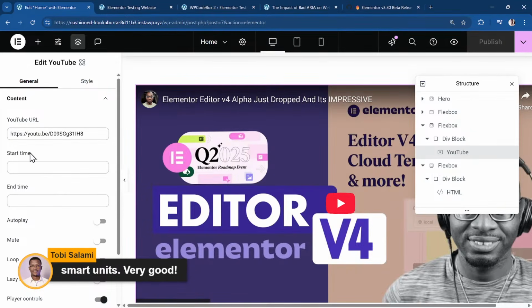Unfortunately, I think they will adjust this maybe in the next version. They say start time, but they don't tell us start time in what format. There's no placeholder. There's no description. There should be start time and then maybe in brackets, they'll say in seconds or in milliseconds or something, so that we know exactly how the start time works. Right now we don't know what units, what format, how we are supposed to put the start time. It's not really described here. So ideally they should put maybe in brackets or some way to say that this is the unit.